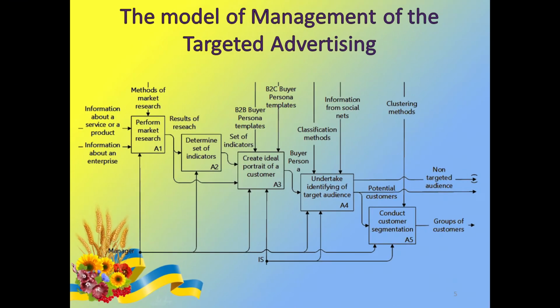To solve the problem of determining the target audience and the segmentation of potential users, it is necessary to develop a functional model of the business process for managing targeted advertising delivery. For this, it is proposed to use the idea of IDEF0 methodology. The first step is marketing research. It allows to find, to collect, and to analyze the received information for reducing the uncertainty in making managerial decisions. The goal of the next stage is to highlight informative features that will fully reflect the portrait of a potential buyer. Next, a profile of ideal buyer persona is created.